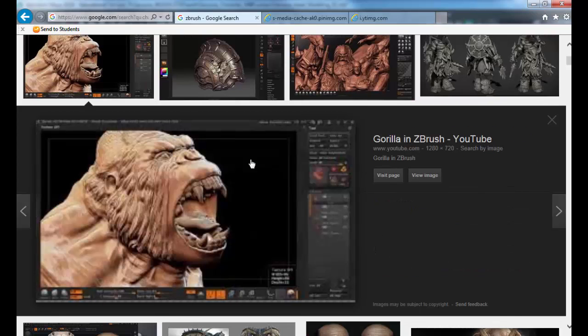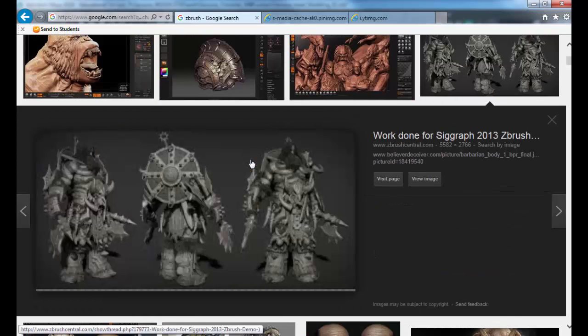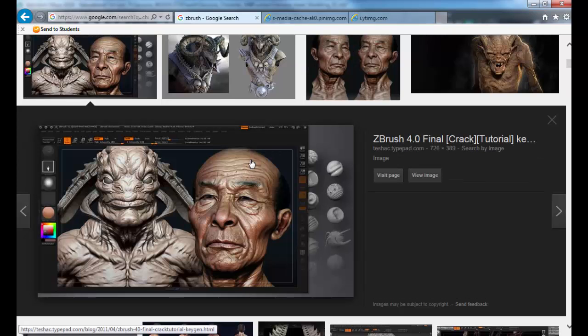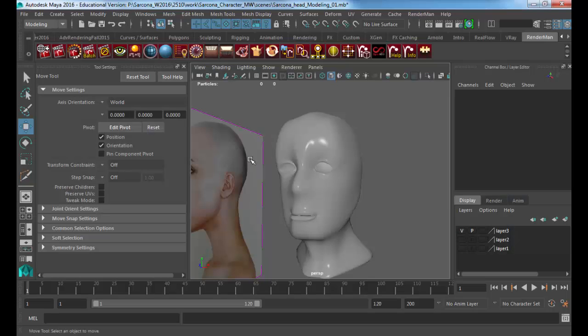There's Tyrion, there's a gorilla. There's lots of different stuff that you can do inside here. This is the reason we're going into it, because we can add so many levels of detail inside there. Okay? So your goal, go into Maya, create the base head. Once we have a base head, we'll take it into ZBrush, and we'll just start sculpting like crazy on it. Okay? Any questions? No? All right.